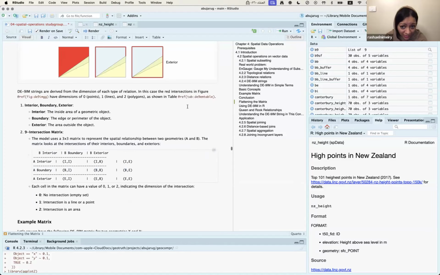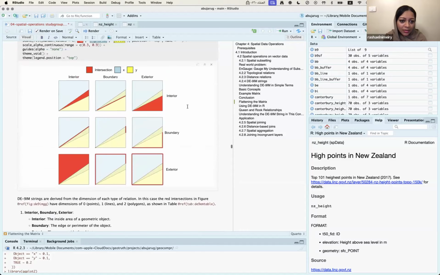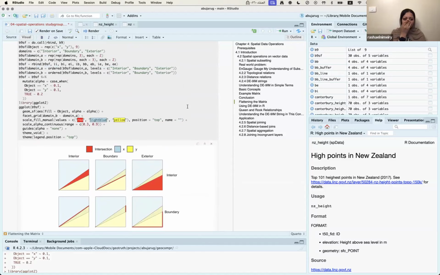So we went over the DE9IM strings. Again, it's just the main idea to understand here. You probably never have to calculate this or figure out what the string is, but in the background, R does this to help you understand how two objects relate, if they fall within, or if their interior is related to the other. It uses that string in the background, and then it returns to you whether it is true or false. And as a result, you can subset and do different types of operations. That's just a small thing to understand of what's happening.